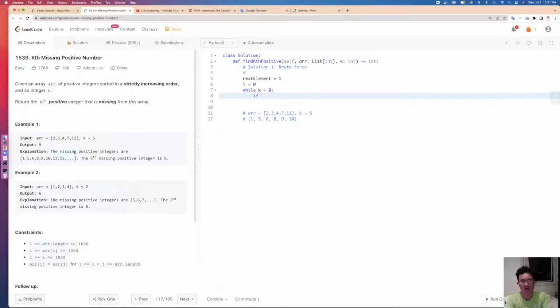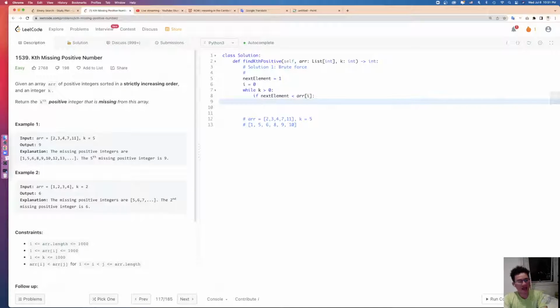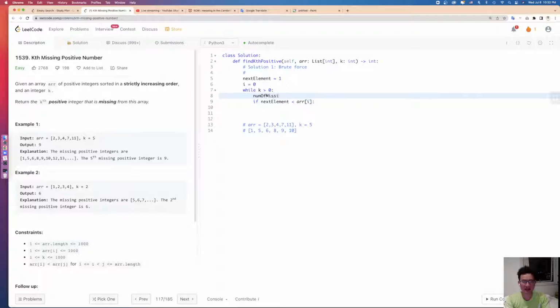If we expect this one, but we get this one, then the number of missing will equal this.